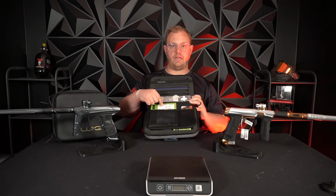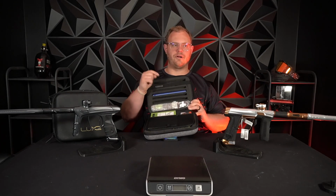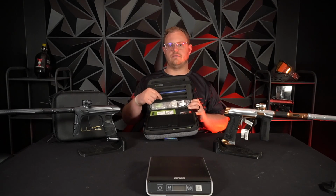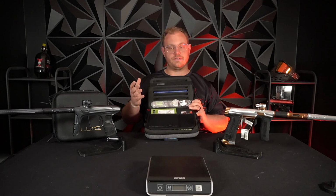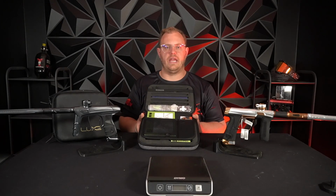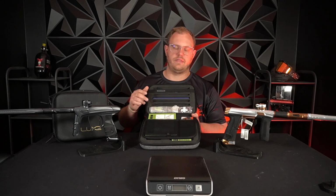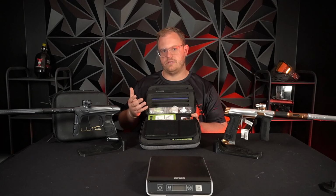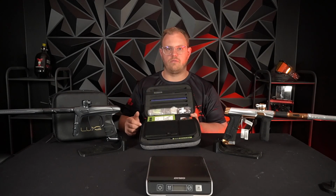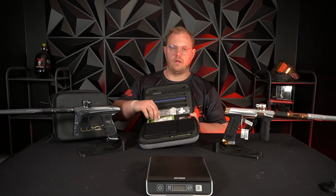It's got the color manual, which is really nice. I will say this though, the color manual, they took away the parts diagram in the back, and it's driving me nuts. I just had some issues with my CS3 this last weekend. First time in 100,000 shots, guys, so don't think that this happens. But I needed to put an O-ring on it, and I actually had to use my cell phone with this interactive parts finder that they probably think is good. I wish that they would just put the parts diagram back into this, so that way I can pull my manual out and have it all right there, as compared to waiting for my phone to load and all that stuff. But overall, guys, this is great.